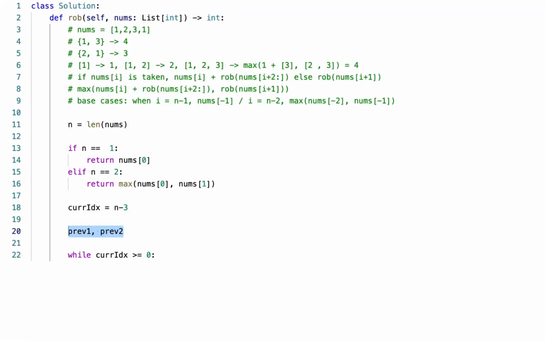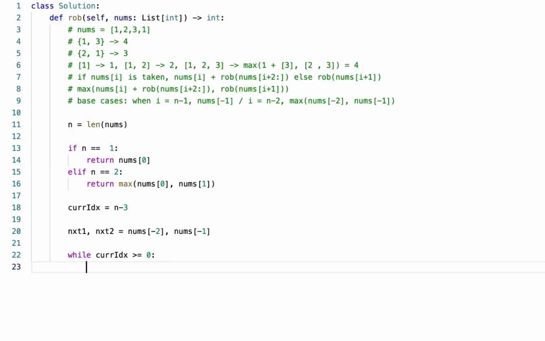This should be current plus 1 and current plus 2. Next 1 and next 2, where next 1 is equal to nums minus 2, and next 2 is nums minus 1, right? There we go.